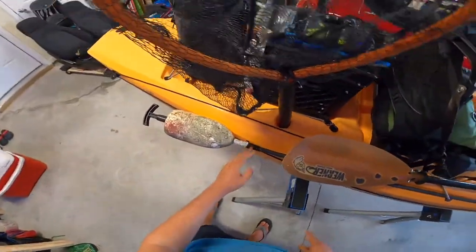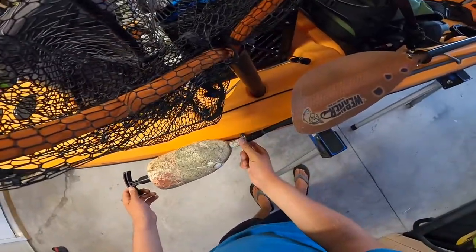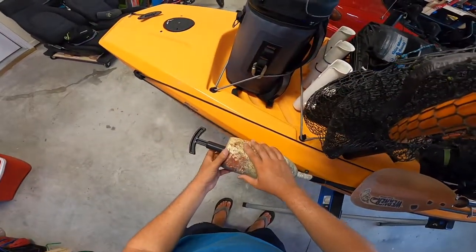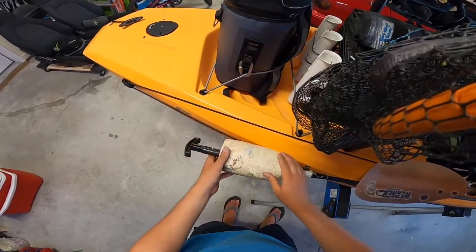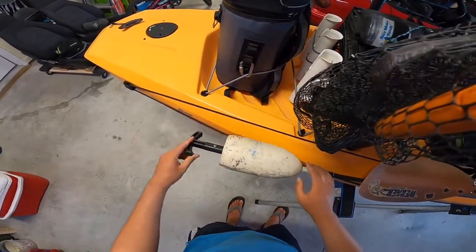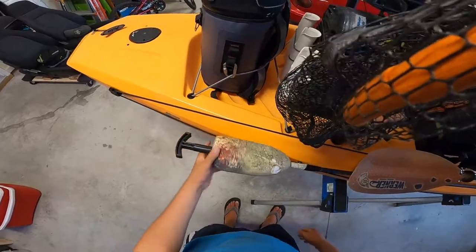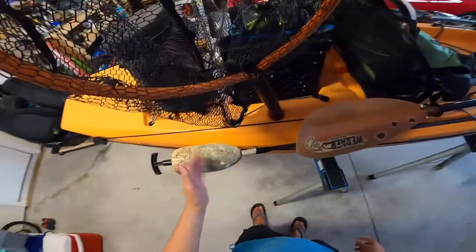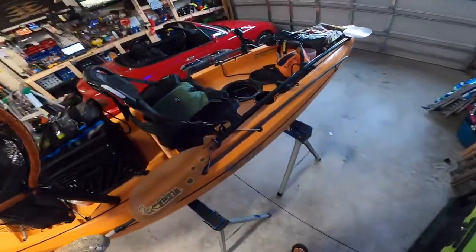My stakeout pole is set up where I've wrapped the head of it with tennis racket tape. And this is an old crab pot buoy that I found in the grass flats, just sitting in the flats, old and dirty, but I cleaned it up a little bit. Makes it so that if I ever drop my stakeout pole, it'll float.